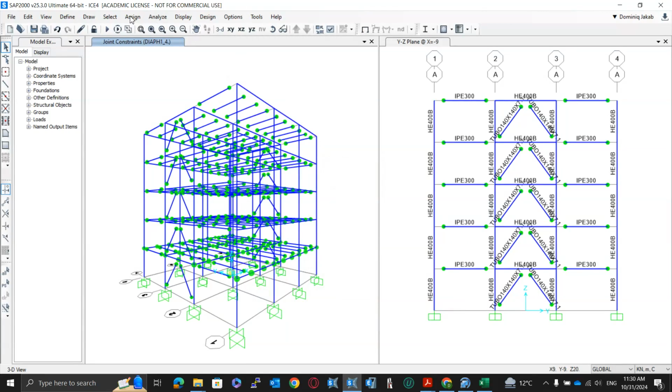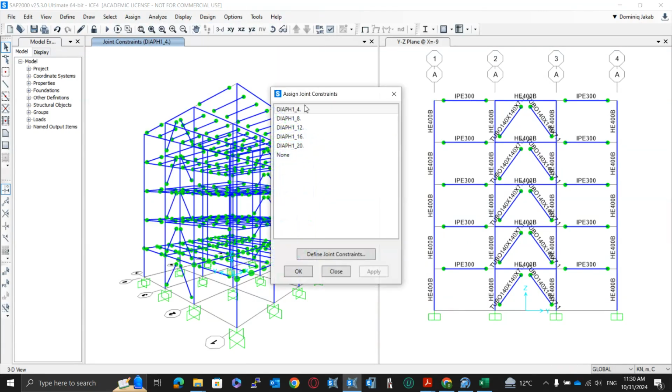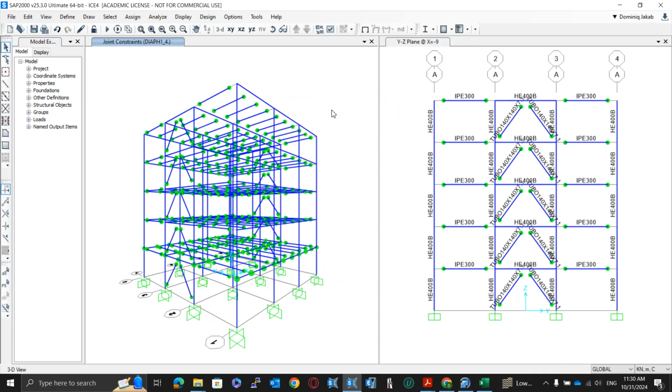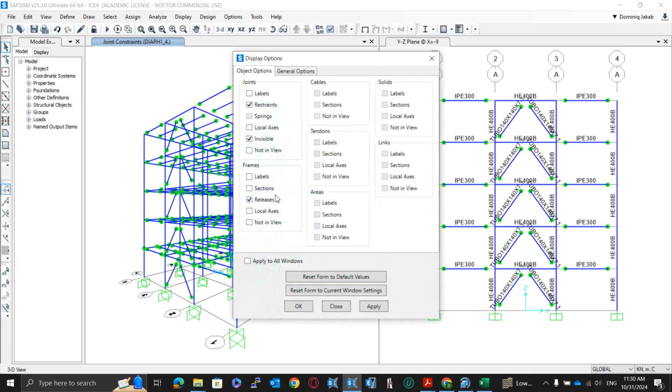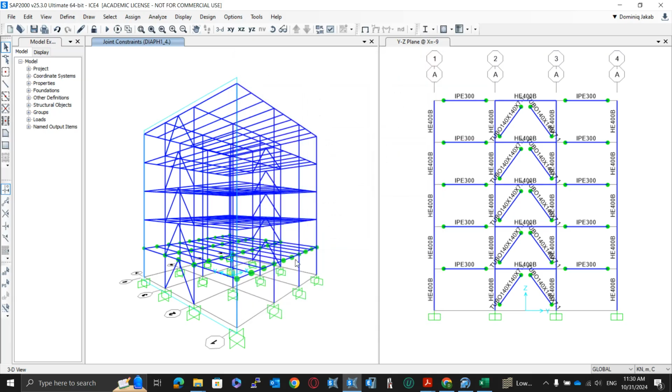And if I go to assign joint constraints, I see all diaphragms that were defined at each level. This is what I want to see. Now if you want, you can hide that, and these are the points that are connected at one floor which represent the diaphragm. Now I will run the model again.